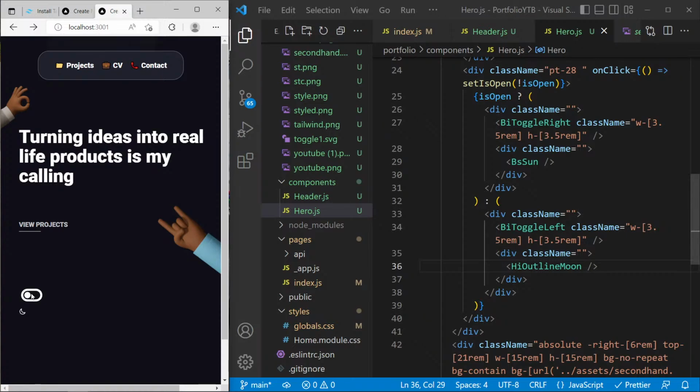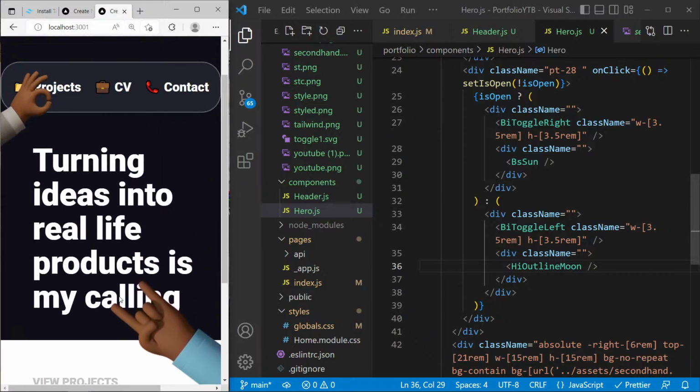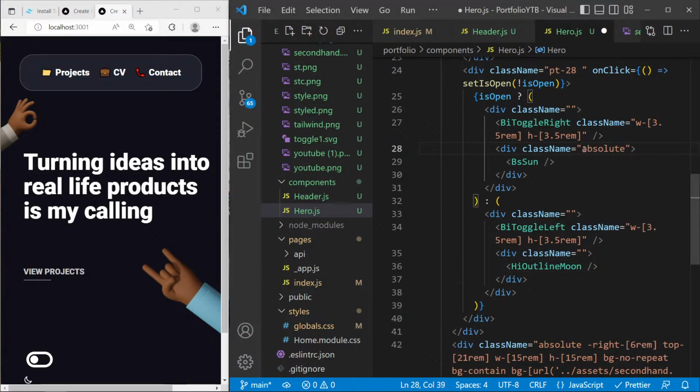So now if I zoom in, we want this sun and this, let me zoom more in. No, it's too much. Okay, so when you click on this, we want the sun to show up right here. To do this, we are going to have to make this absolute. So we are going to make this className absolute and this one absolute as well and save.